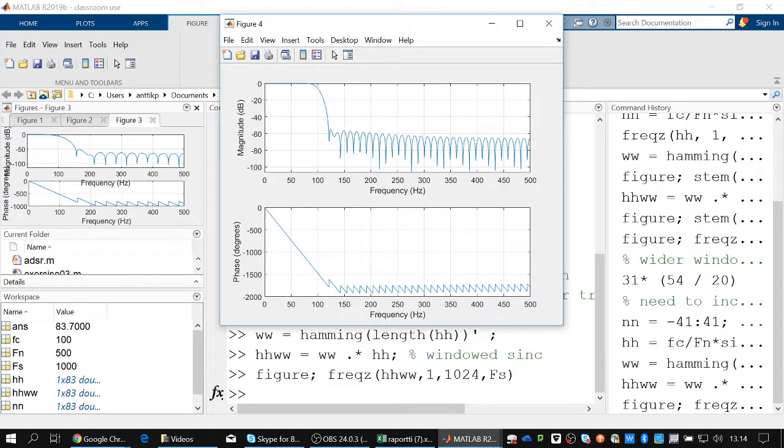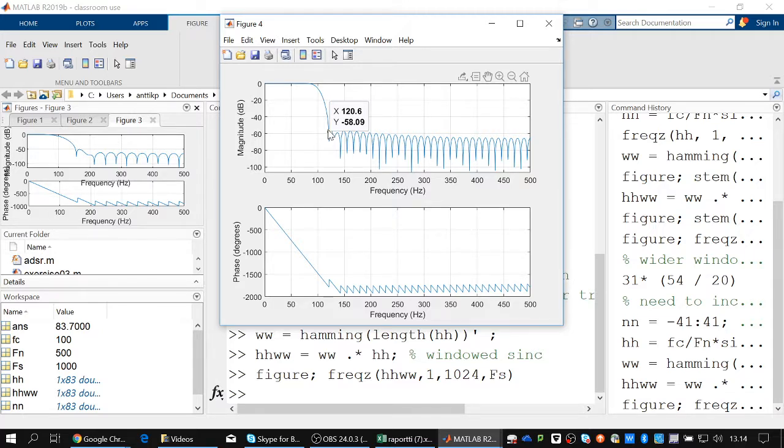Yes. So now I have a windowed sync with desired parameters, like transition bandwidth is now something like 20 hertz, from 100 hertz to 120 hertz. So that's how you do the design for an FIR filter.